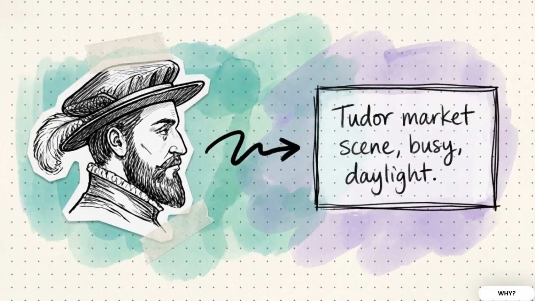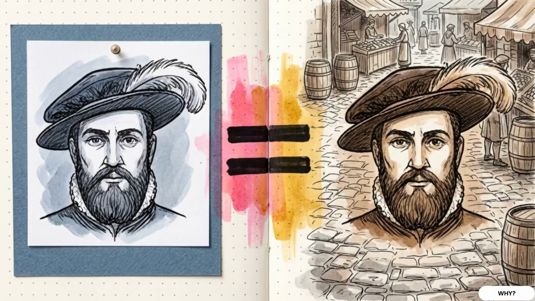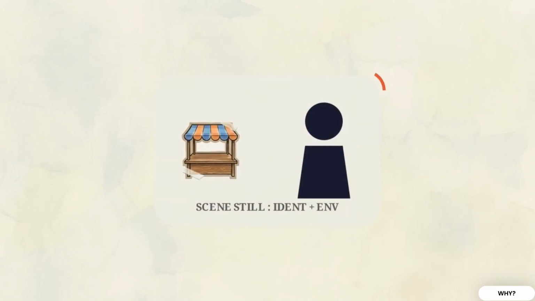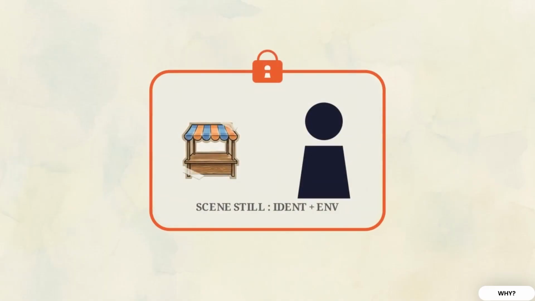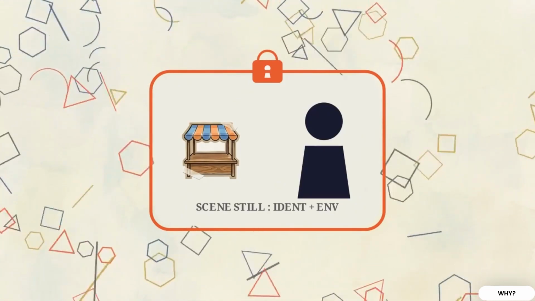In Step 2, we prompt our specific story frames or scene stills, using that locked identity kit as a constant reference. This produces a cinematic still that matches our original design. Here, our protagonist is placed in a Tudor market, but the face and wardrobe remain identical to our character sheet. You should generate and approve every still for your sequence before moving to the next software environment. By defining the character and the environment in a static image, you resolve the visual ambiguity before the AI has to calculate the complexity of motion.